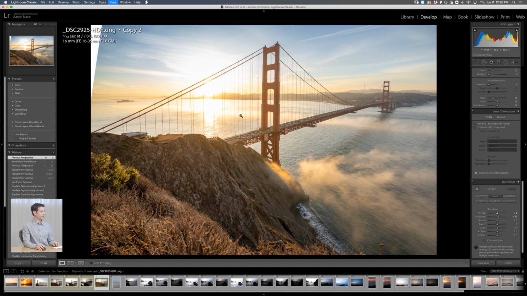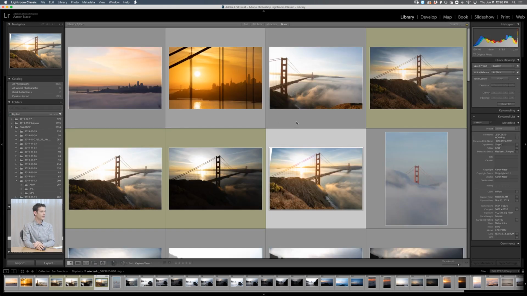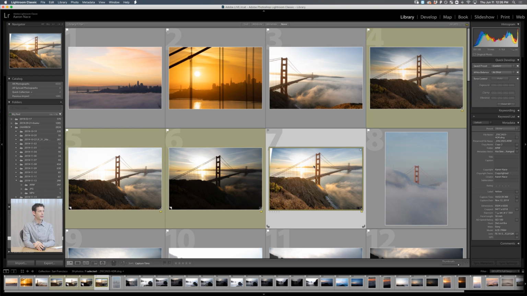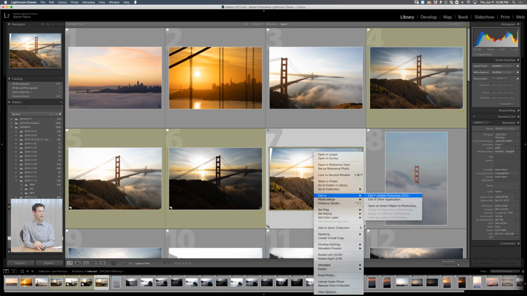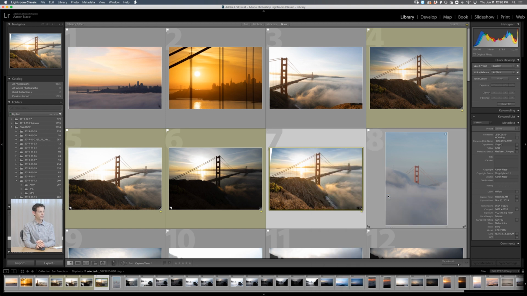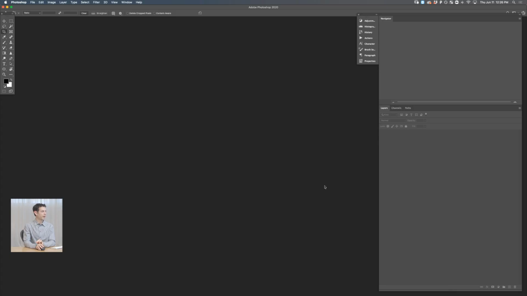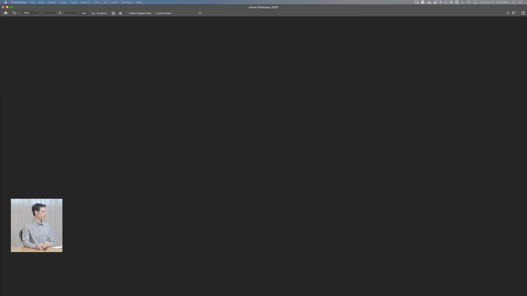Okay, you can hit G for your grid view. There we go. Let's go ahead and just right click on this image. There, and I'm going to go to edit in, and I'm going to go down to edit as in Photoshop 2020. Okay, as of now, I don't believe you can do any content-aware fill in Lightroom, but who knows? Maybe they'll bring that to Lightroom, which would be super fun.